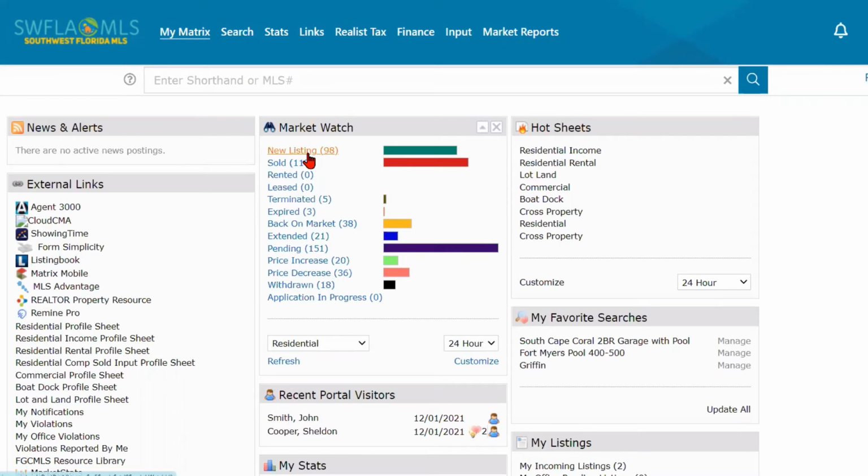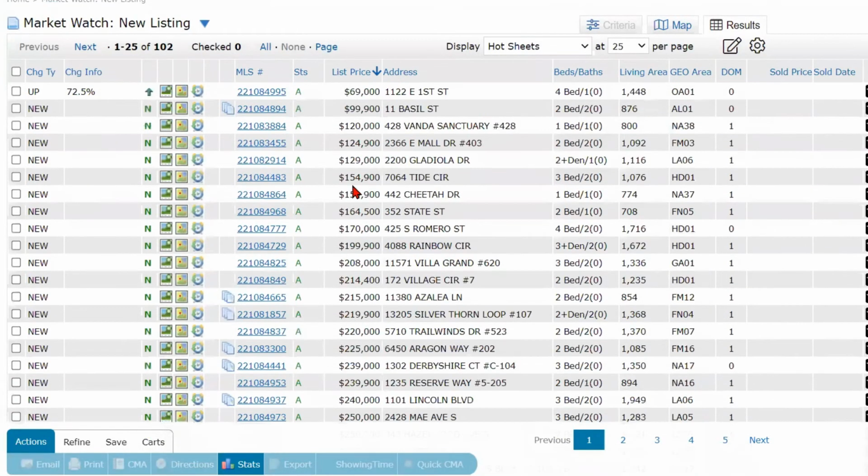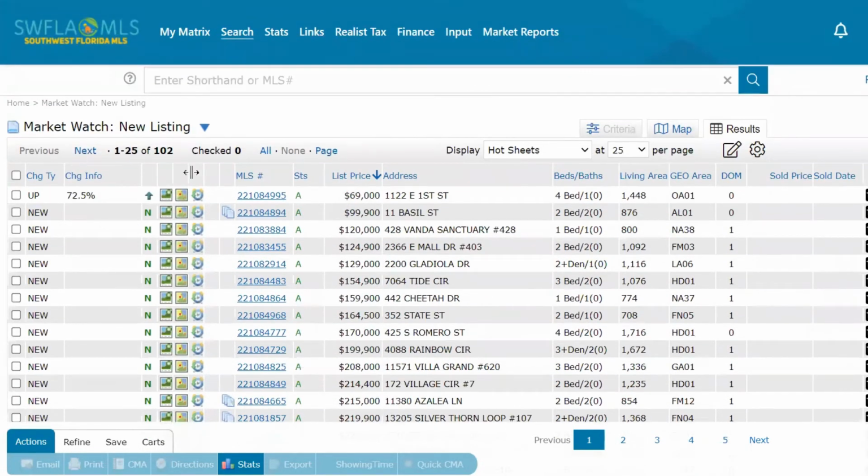Each one of these items here, we see new listings, sold, rented. Each one of these is a hyperlink that when I click on it, it's going to take and show me those listings. There were 102.